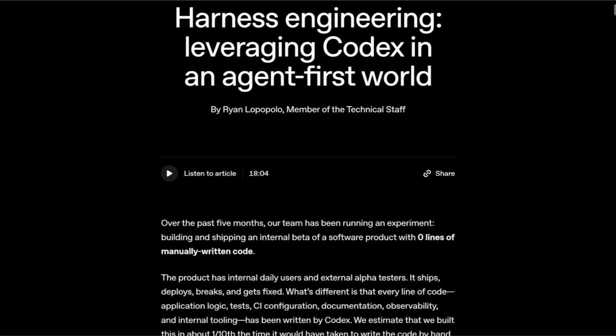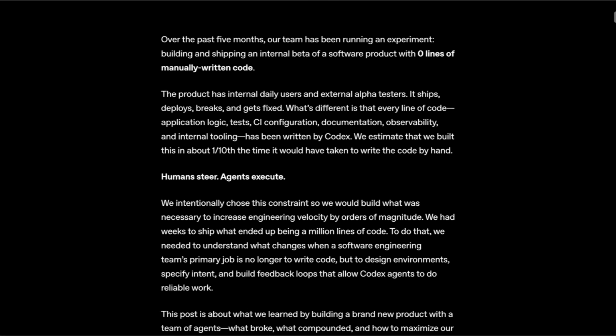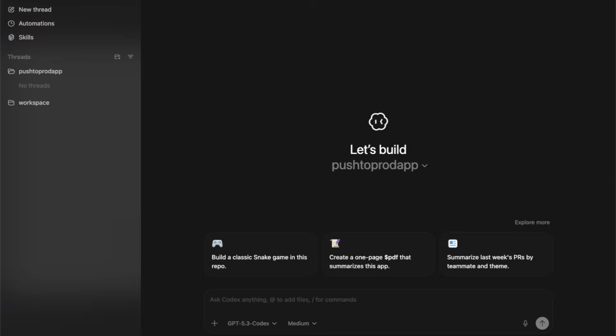And also, there's this really good article by OpenAI. I'm going to write a newsletter about this, but basically OpenAI did this experiment where a team of engineers only used Codex 100% to work on their app. They were not allowed to touch the code base manually at all, and that includes everything around the code. And that is actually what is hard about coding.